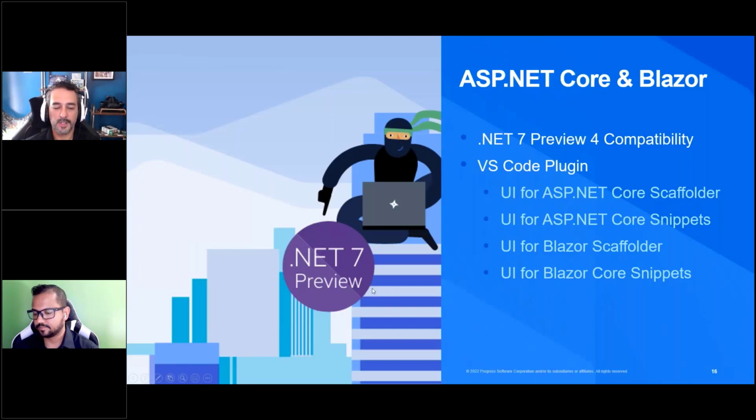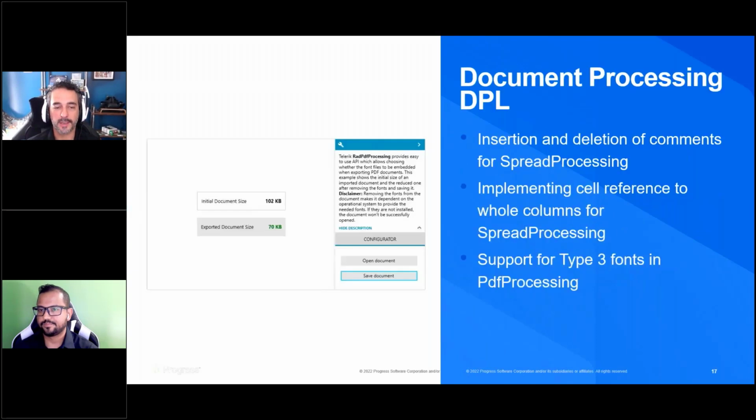So those are our new additions that you can go to the Visual Studio Marketplace and grab. We also are compatible with the latest version of .NET 7 Preview 4, so go ahead and check that out. I also want to mention our DPL, or document processing libraries, have been updated again.